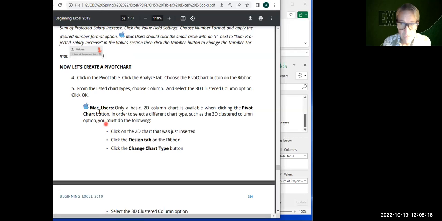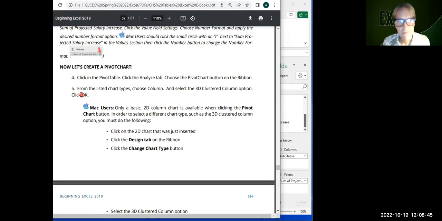I keep getting distracted by these Mac user steps. They almost should be in a different color. That would be really smart because you get accustomed to reading every step that looks the same. I know they have the Apple there and it's indented, but I don't think that's enough. I think it should be shaded in a different background color or a different font color. Anyway, step 5 is where we're at.